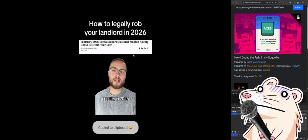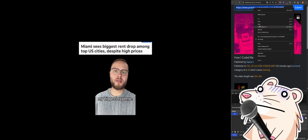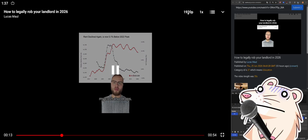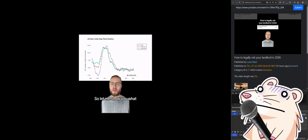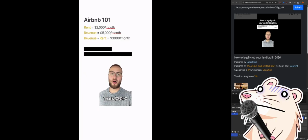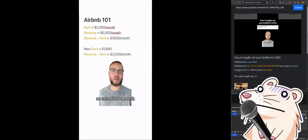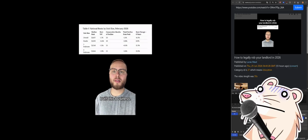Rents are dropping across the country in 2026, and almost nobody sees the opportunity it just opened up. I run an Airbnb business where I rent properties and legally sublease them on Airbnb. And rent is easily my biggest expense. So when the rent drops, my cost also drops. But the rates I charge guests on Airbnb stay exactly the same. That gap just got wider, and that gap is my profit. Say I'm leasing a unit for $2,000 a month, and it pulls in $5K on Airbnb. That's $3,000 before expenses. Now rent in that market drops, and I sign my next unit for $1,800. Same Airbnb rates, same demand, but now I'm keeping an extra $200 a month. The South and the West are seeing the biggest drops. Come in BNB, and I'll send you the training breaking down exactly how I built this business.